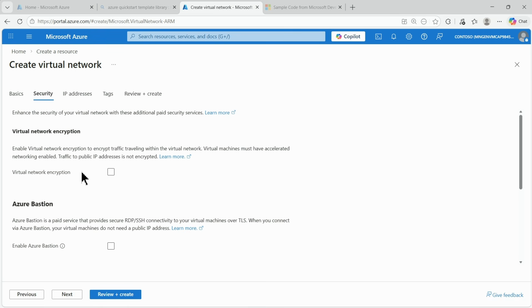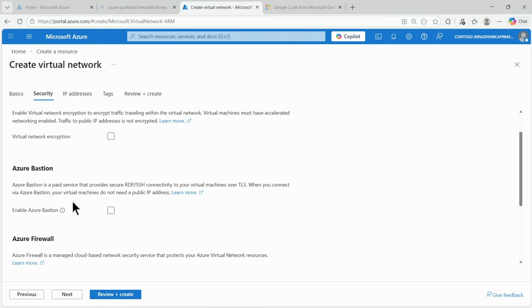In other recordings, we'll talk about encrypted traffic, but I want to touch just briefly on Azure Bastion and Azure Firewall. These also will be covered in other recordings, but these are very specific subnets that need to be created in possibly a hub and spoke topology. I'll come back to that later.